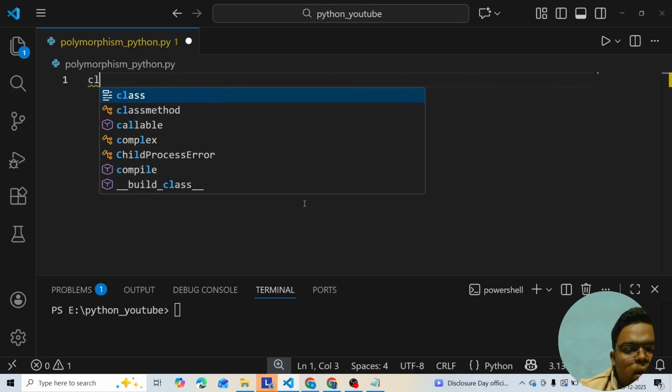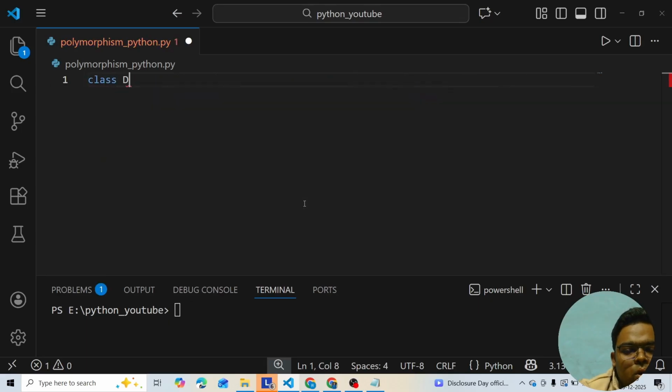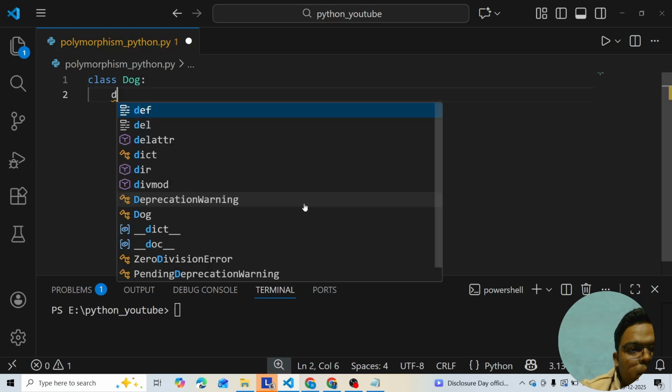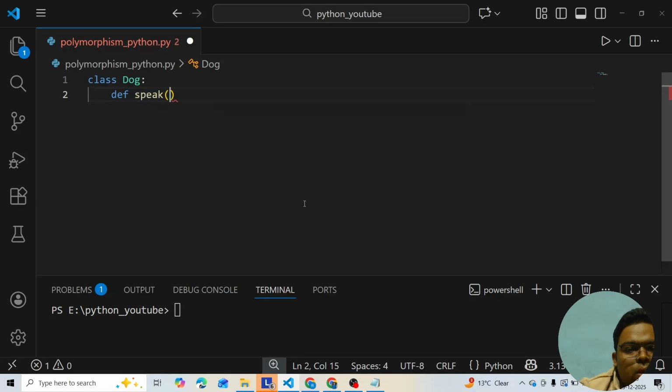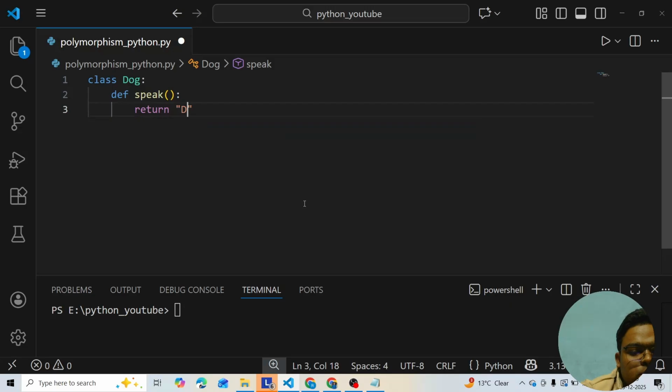Polymorphism means same method name, different behavior. Let's see a demo in VS Code. Let's create a class Dog, and it has a method speak, which returns dog say oof.